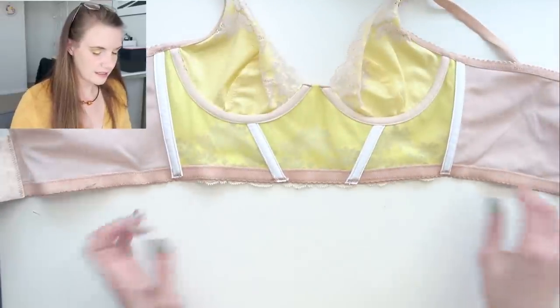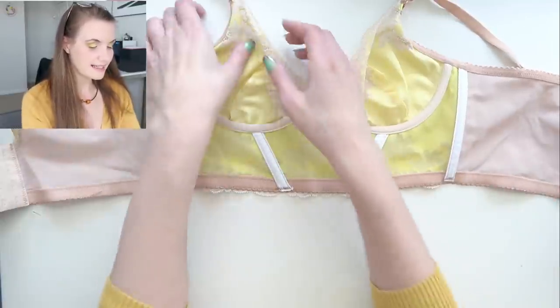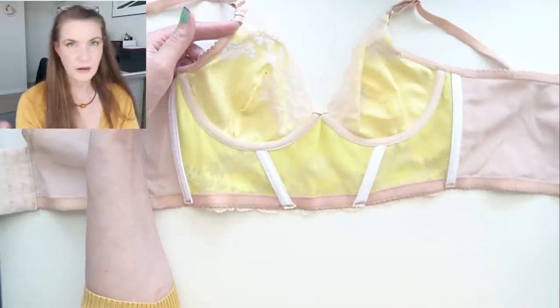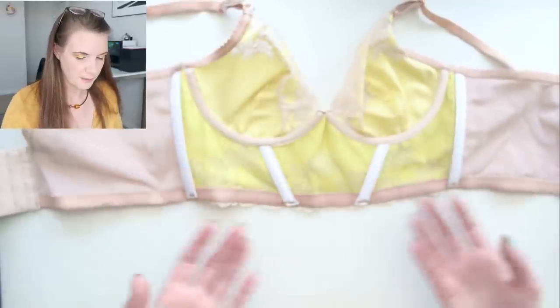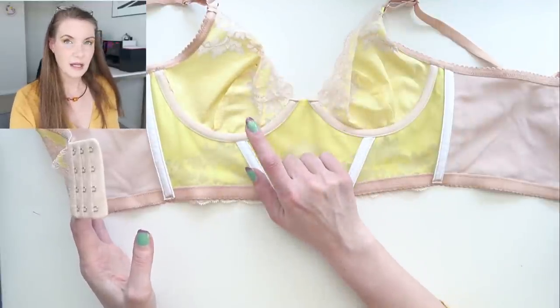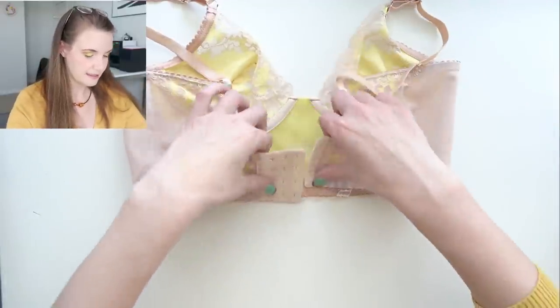Here's what it looks like from the inside — it's backed with a non-stretch sheer cup lining and then lace. I had originally put some sheer cup lining in the cup as well, but when I tried it on I was getting some weird shapes so I cut it out, and it actually looks a lot better — it sort of curves around the body because it's a stretch cup. Next time I do it I would line it in something like a micro mesh that still maintains the stretch but gives me a lining to help support the lace.